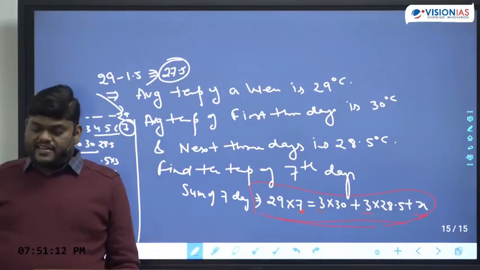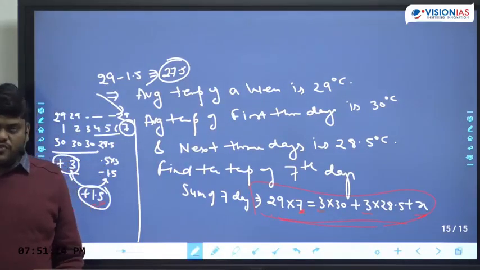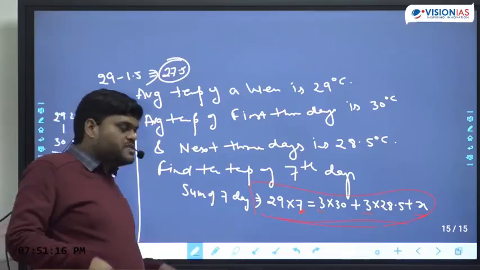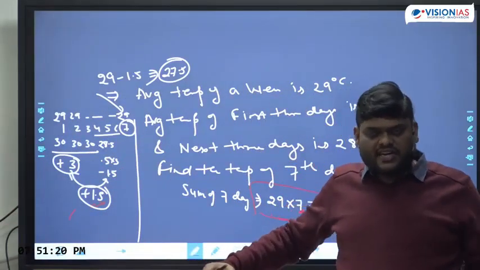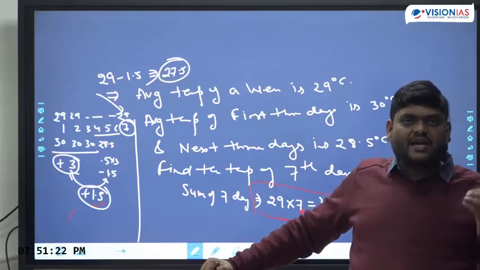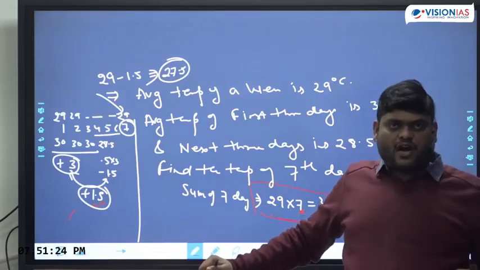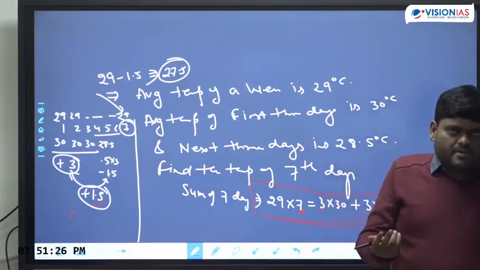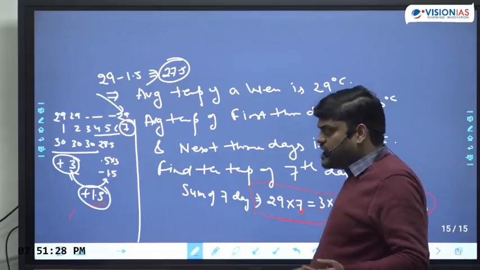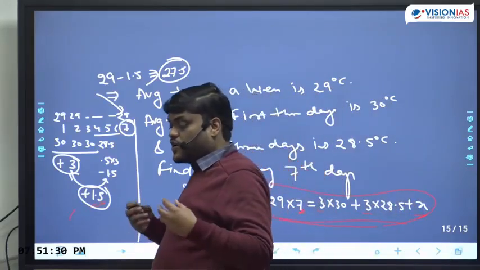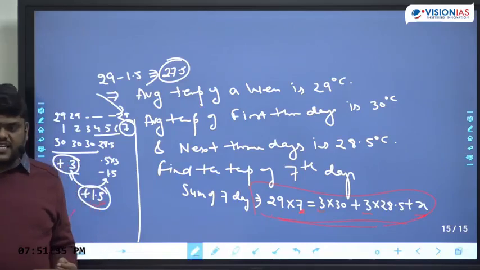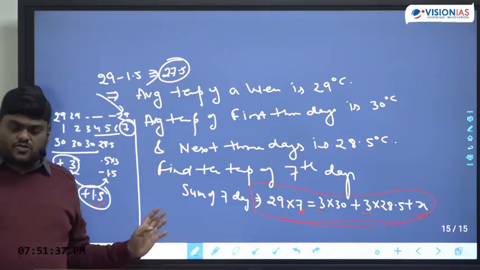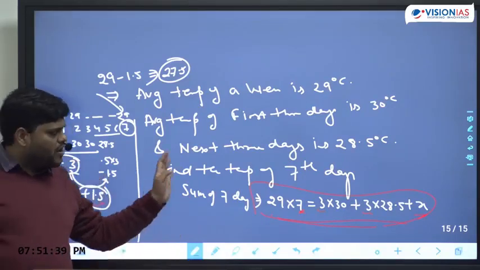Oh my God, I made a great mistake. It's very good if you're making mistakes, because a mistake is a part of your learning. If you are making a mistake, that means you are trying, you are doing something. Mistake is not anything wrong. Is this making sense or not? Okay. So this is all about the average.